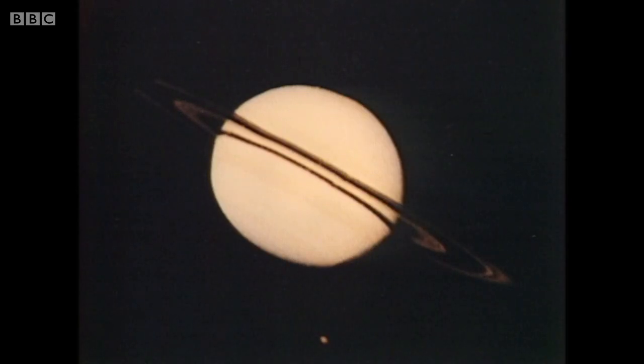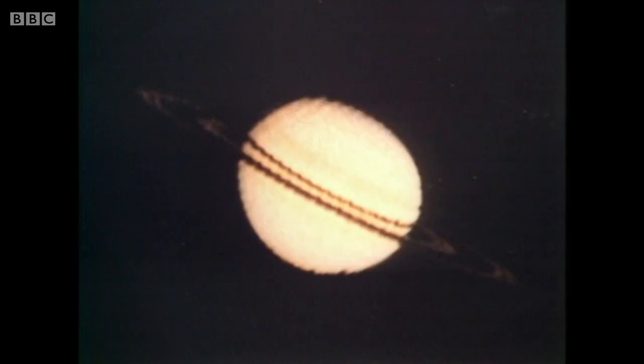There's one thing that strikes me, Gary. The Voyagers, which have bypassed Jupiter and will bypass Saturn, are stable craft, but Pioneer is actually spinning round, and this must cause a certain amount of distortion when you take a close-range picture. Well, in fact, we see a good example of this on the next picture. With a spinning spacecraft, we get it built up line by line, and the jaggedness we see across this equatorial region is simply an indication of each line that's been used to construct the picture. In time, with the aid of computers, we can, of course, reconstruct the picture and cosmetically enhance it and take out those distortions.